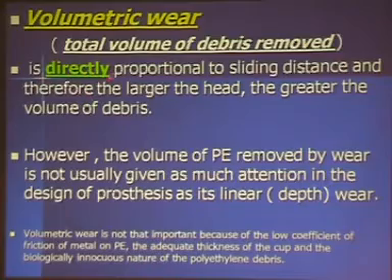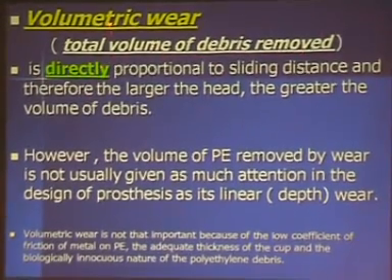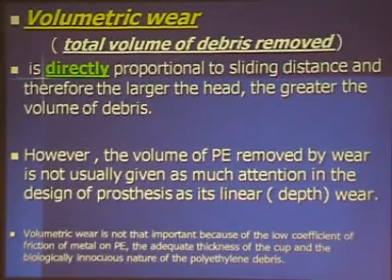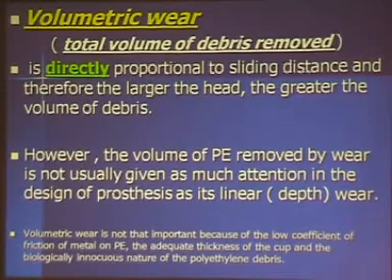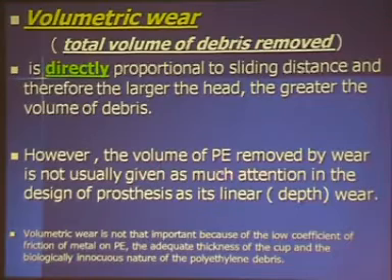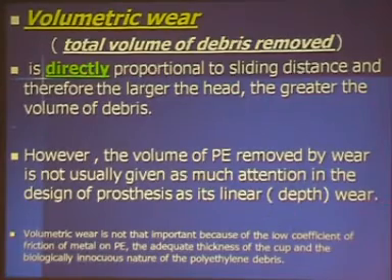What's volumetric wear to start with? This is the total volume of debris removed. It's found to be directly proportional to the sliding distance, so a larger head has larger volumetric wear, and a smaller head has smaller volumetric wear. But studies have found that volumetric wear is less important than penetrative wear, which I'm going to discuss in a minute, because the volume of polyethylene removed by wear is not usually given as much attention in the design of the prosthesis as the linear wear.